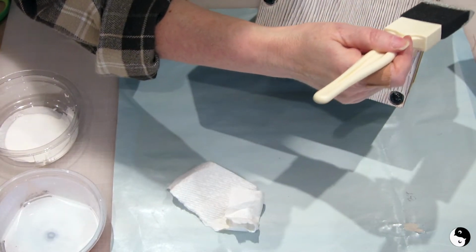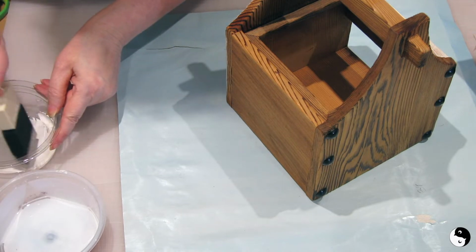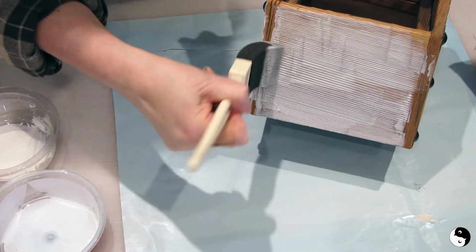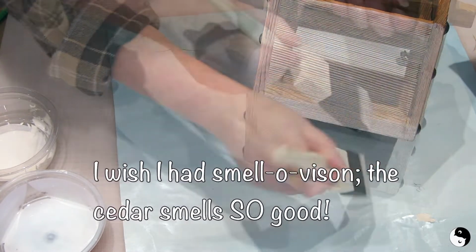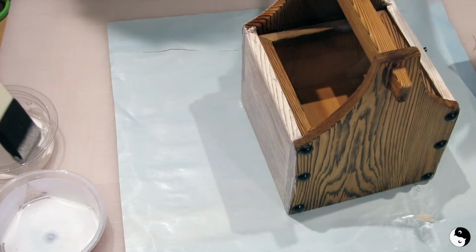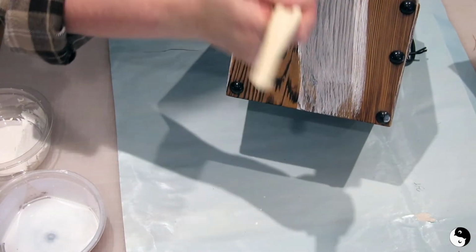Just going to touch up a little bit around here. There, so that's one side done. I'm just going to continue on the other side, dipping into a little bit of water. I don't want it too thick. I do want a little bit of the wood to come through. As you can see, the size of this foam brush really is pretty awesome for what I'm painting here.